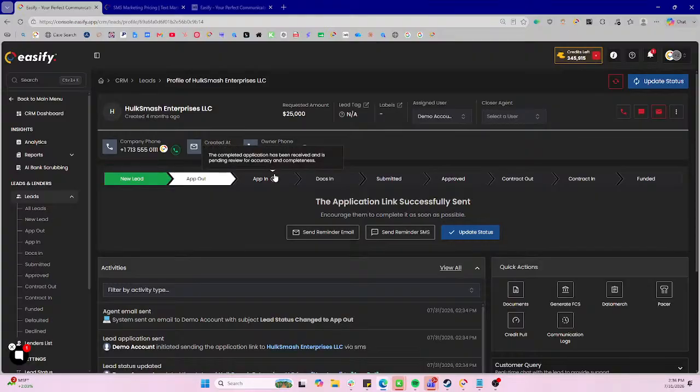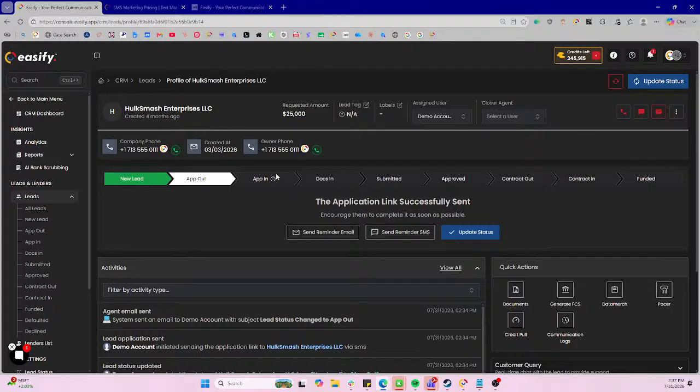The thing is, we're still missing bank statements. If Jim has not submitted his 3 or 4 months of bank statements and it's sitting in app in, guess what? You have the automation already set up to send him a reminder text, maybe 3 hours after it goes to app in. Then the next day, and you get the picture I'm painting here, right?